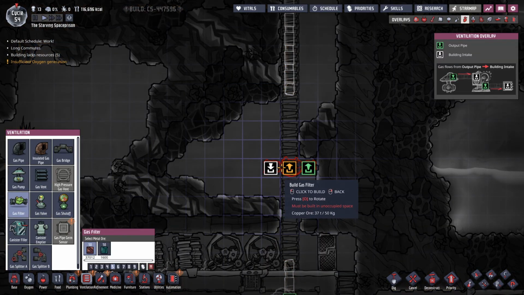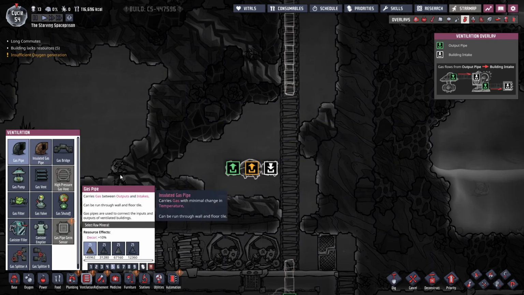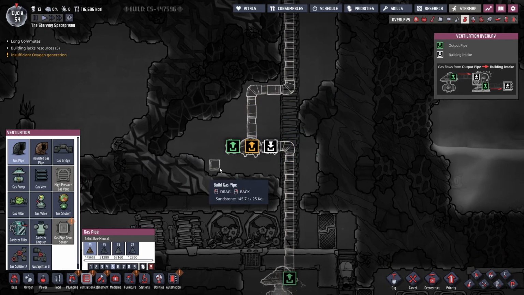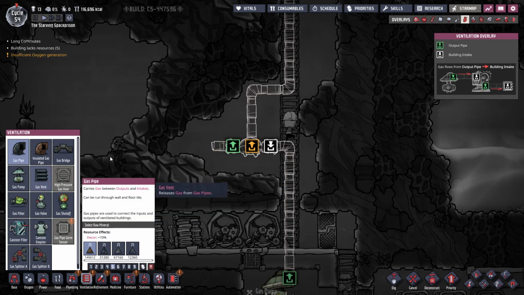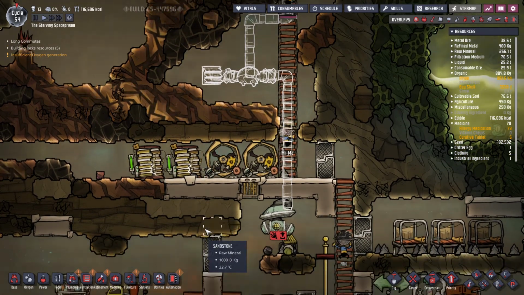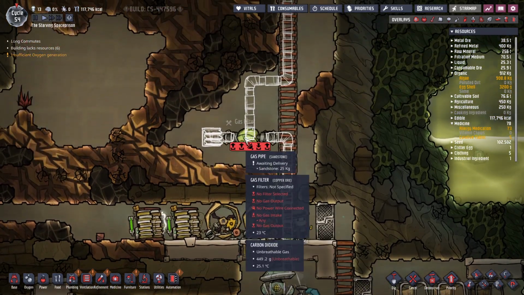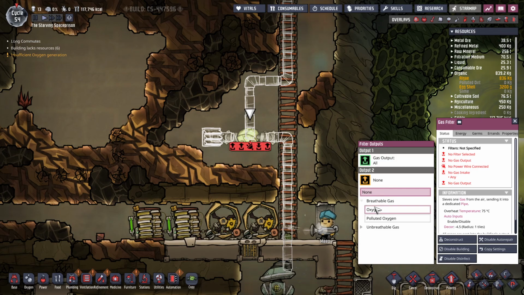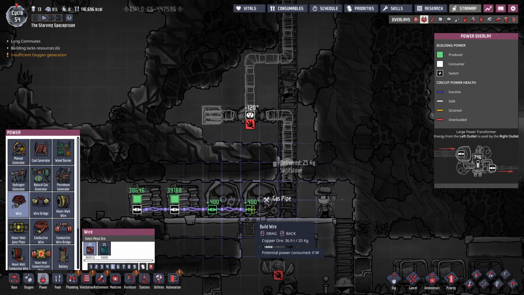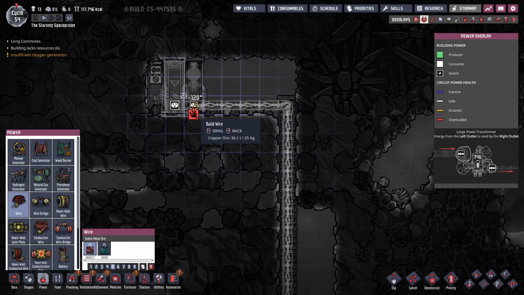A filter. Let's see. Like this. It'll run in. The oxygen will run out and back up. And we will just run out here and just vent it. Now for the power. There we go.